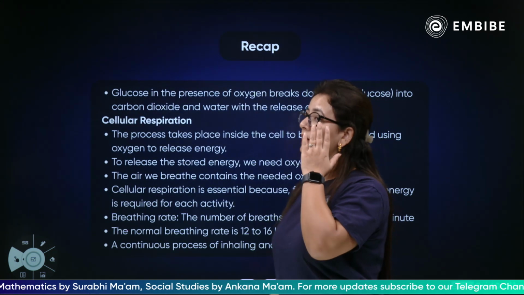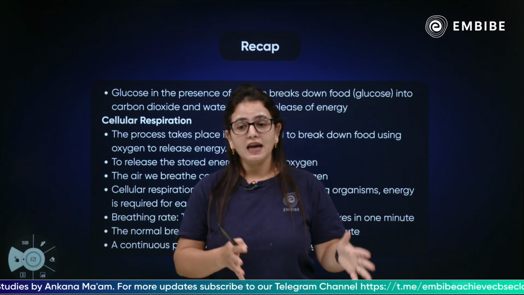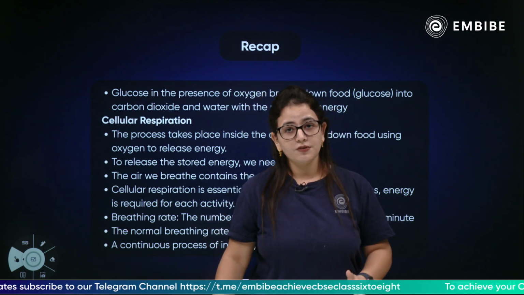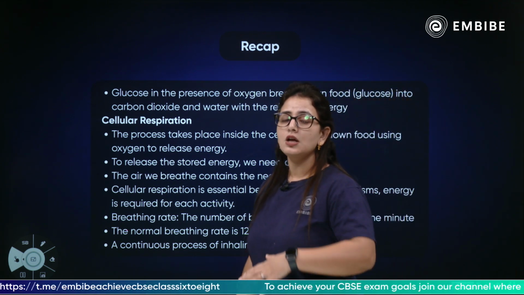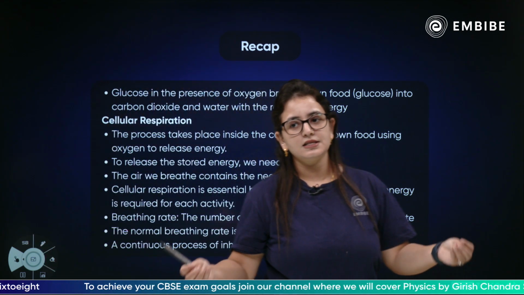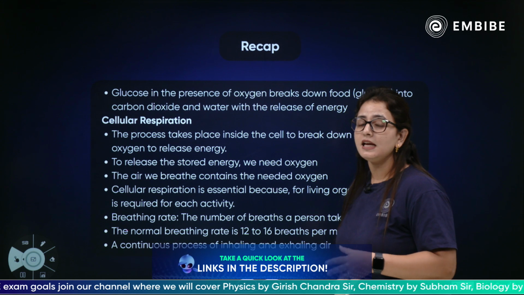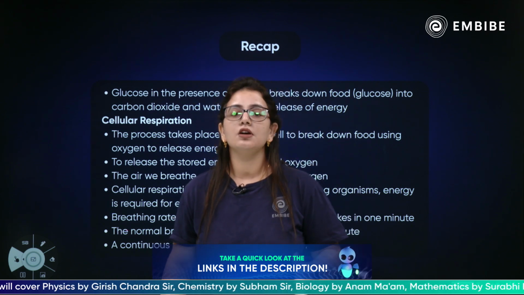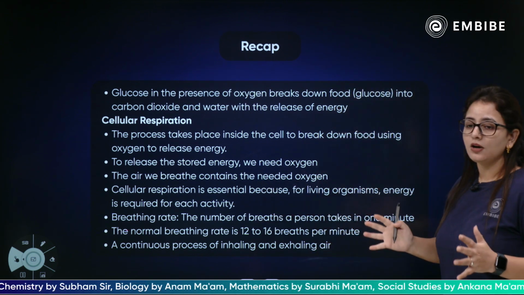But before that, a quick recap of what we studied in the previous session: the difference between aerobic and anaerobic respiration, and the difference between respiration and the breathing process. Children, glucose in the presence of oxygen breaks down and releases lots of energy, which is utilized by you for day-to-day life activities. Cellular respiration breaks down food in the presence of oxygen. There is also respiration which takes place in the absence of oxygen, which is anaerobic. The air we breathe contains the oxygen we need.